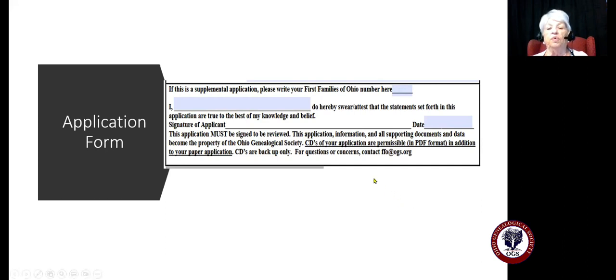We do have people that will submit CDs or flash drives. They have to be in PDF format. This is not the way to submit the application. The application has to be on paper, but the CDs and flash drives are backups only.